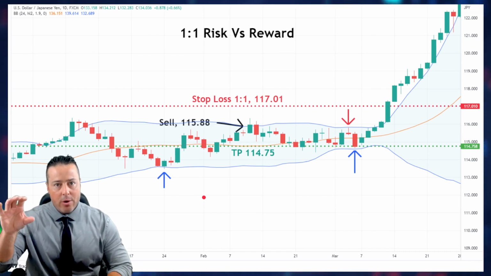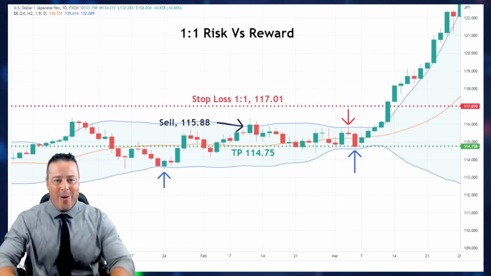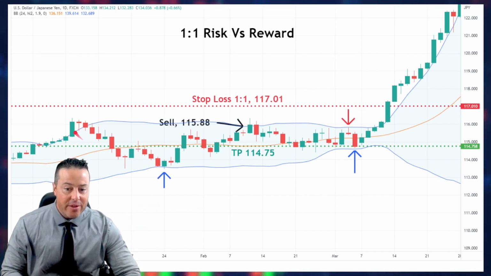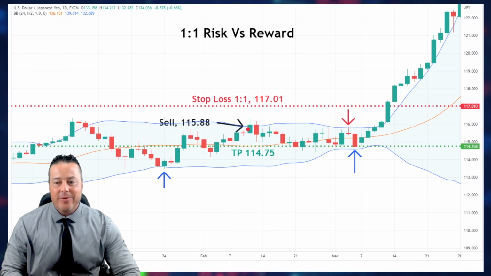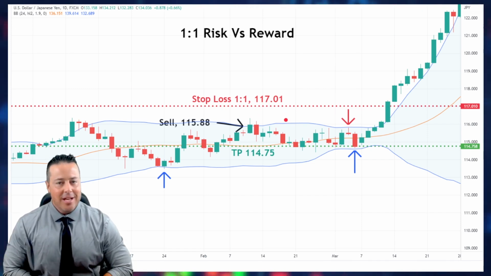Right here, 1-to-1 risk versus reward. If you're trading range, don't forget 1-to-1 risk versus reward. You're sitting right in here, boom, there's a positive entry. There was our 3-bar combo. Boom, there's your entry. There's another entry right there. Here's a fantastic sell entry right here. Now it looks like, well, how big of a draw am I gonna have to take, Shane, to stay in this trade? It's not that big.